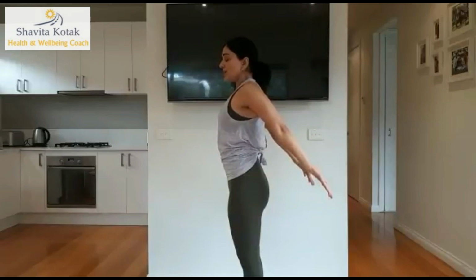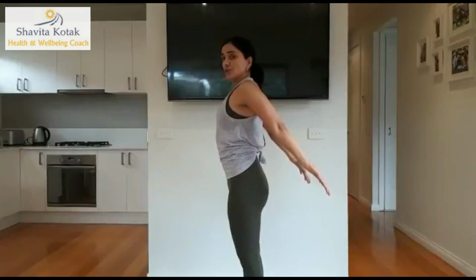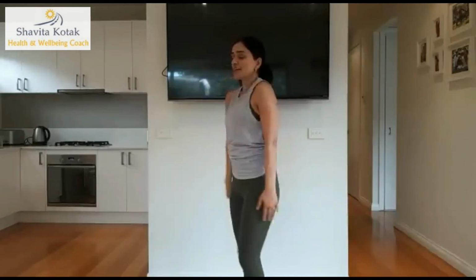And then we're just going to bring our hands to the back, palms facing away from you, and push our arms up, hold for three, two, one. Good. Wonderful. So this posture and what we've just done will help build balance and improve your posture.